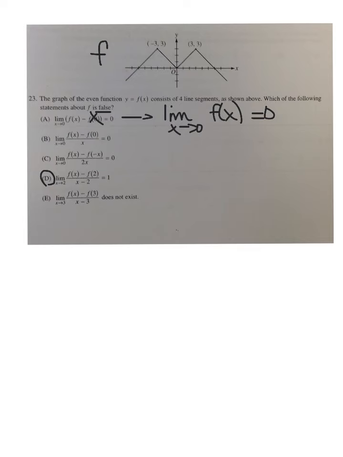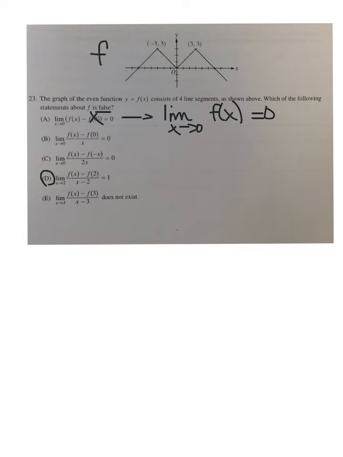Okay. Choice B is the definition of the derivative. Hate to tell you, but here we go. This is the definition of the derivative, and this is saying the derivative at x equals 0 would be 0. And that is true. This is the function, okay? But look, we have a horizontal tangent in the function, which means the derivative is equal to 0. So choice B is true. Again, that's not what we're looking for.